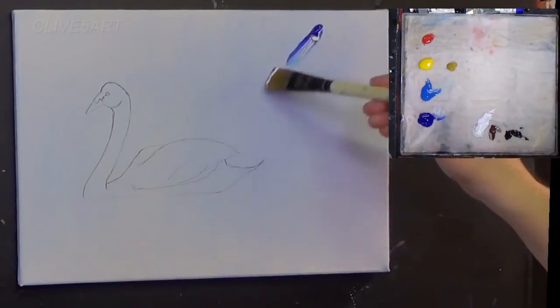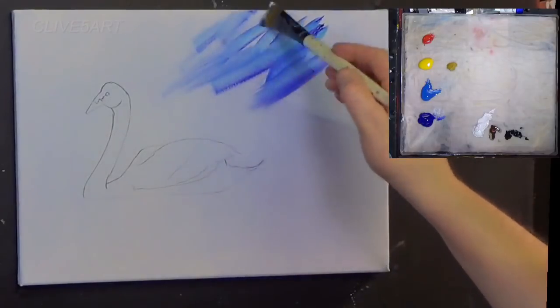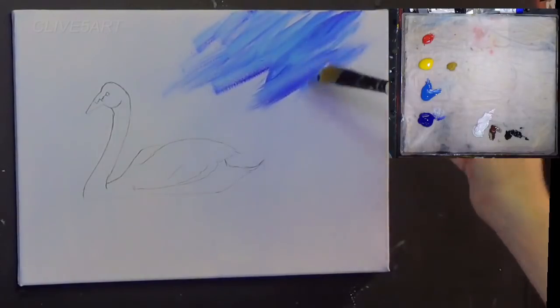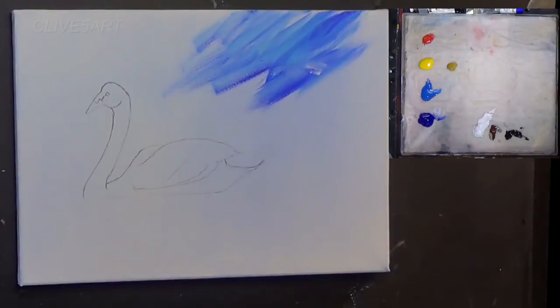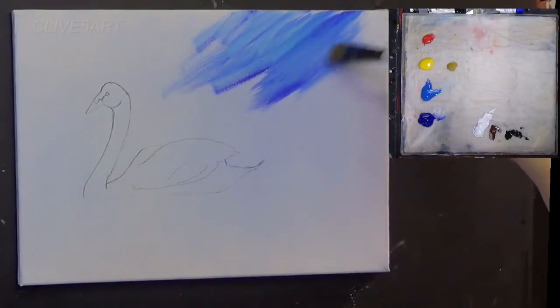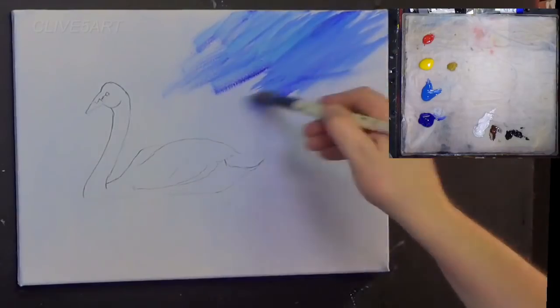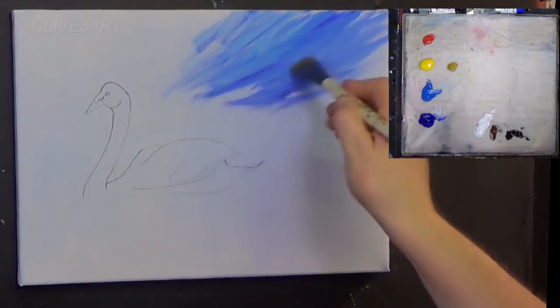And I'm just going to go in. I'm just going to put some blue in the sky. Oh, there's a bit of contamination there. Contamination and celebration. So I'm not going to blend my sky in like this today. I'm just going to put streaks in like this. I want to keep those colours.